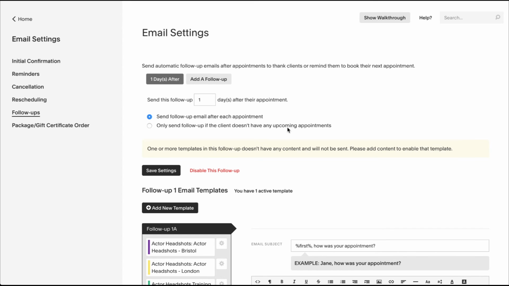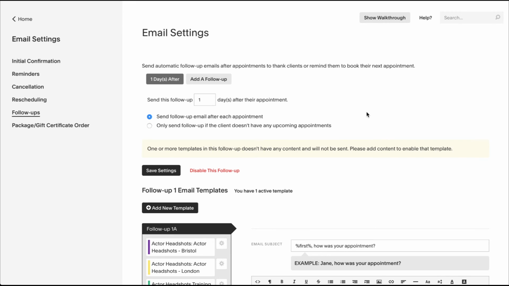Go, hey, how's it going? It's been 12 months since your last headshot session. Just wondered if you need any updates doing. Just kind of nice to keep in touch and things like that. So it's nice to just have a general automated thing to allow you to keep in touch with your clients. And because it's all automated, it's not something you have to worry about, and it's just done for you.